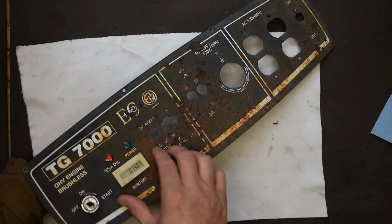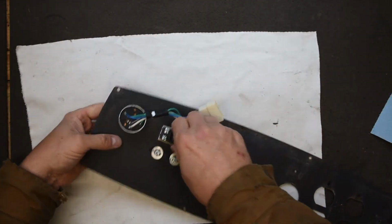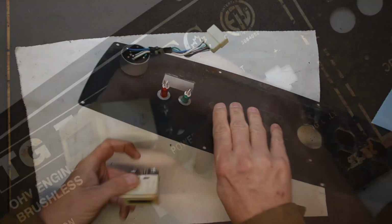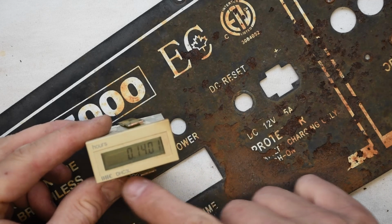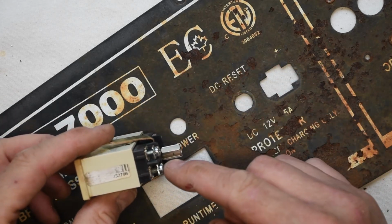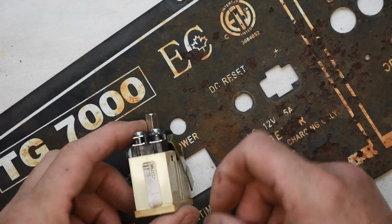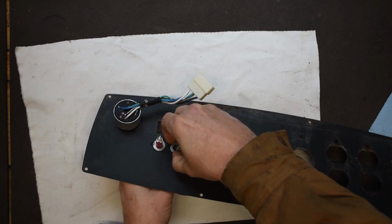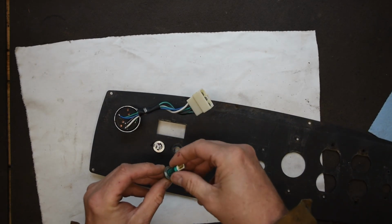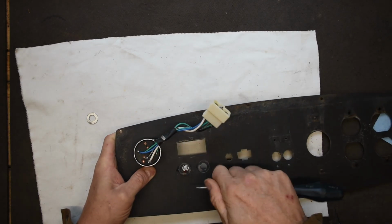So as I wait, I further disassemble this cover plate. I pop out the hour meter, and what you'll see is, because it's labeled, we know which way is up. And I leave the screws loose here, so I know these are the connectors. These ones are still tight. I don't need to touch those, but when I put it back in, I know which ones are the loose connectors. I'll take these LED diodes out, set them aside, and then I get to the key switch.